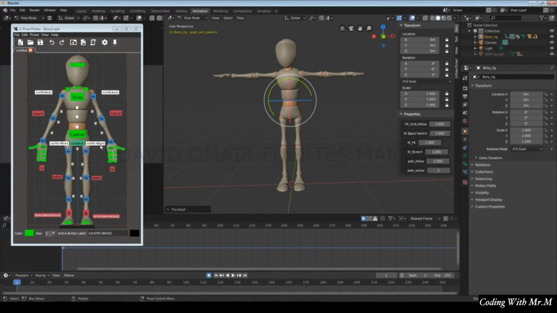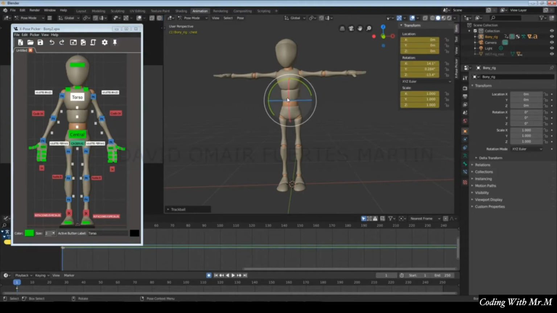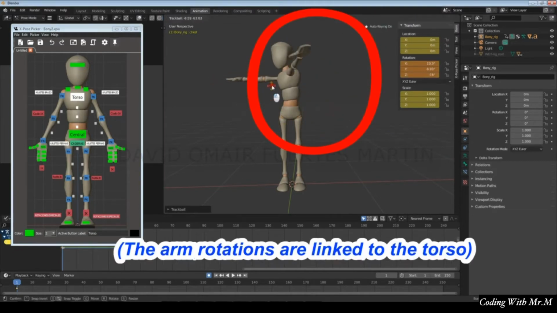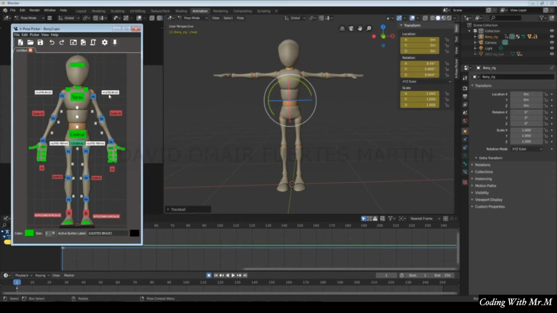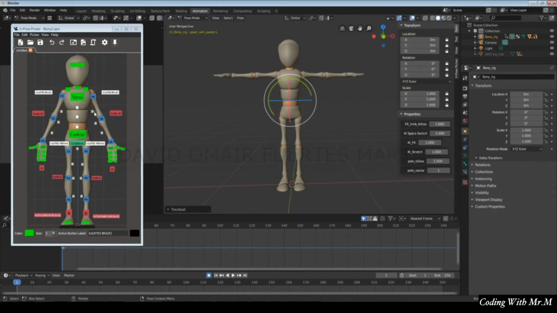Okay, so the white buttons are the arms and legs configuration controls. In the first option you can configure the FK controls to be independent of the body rotations. 0 means that they will rotate with the torso, and 1 that they will remain independent.